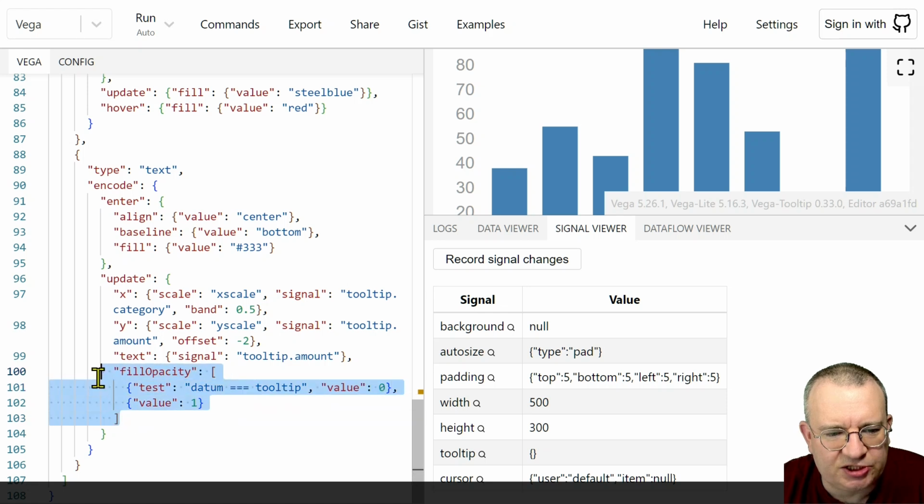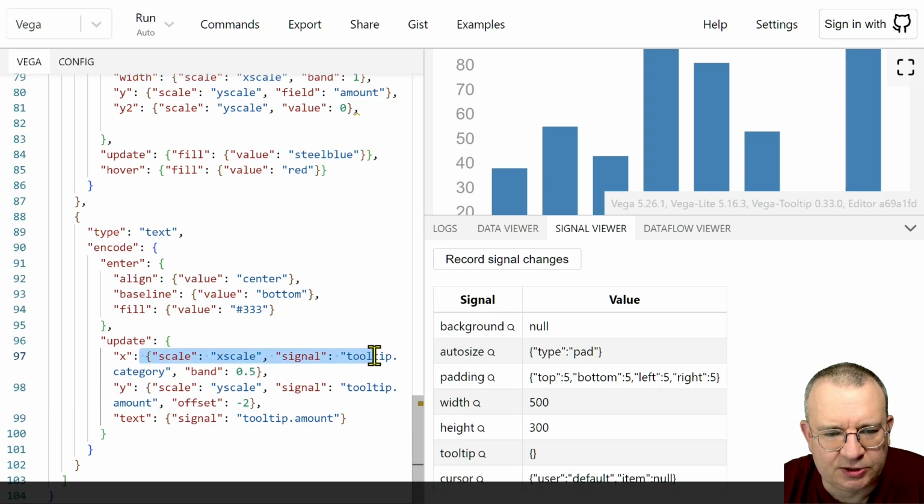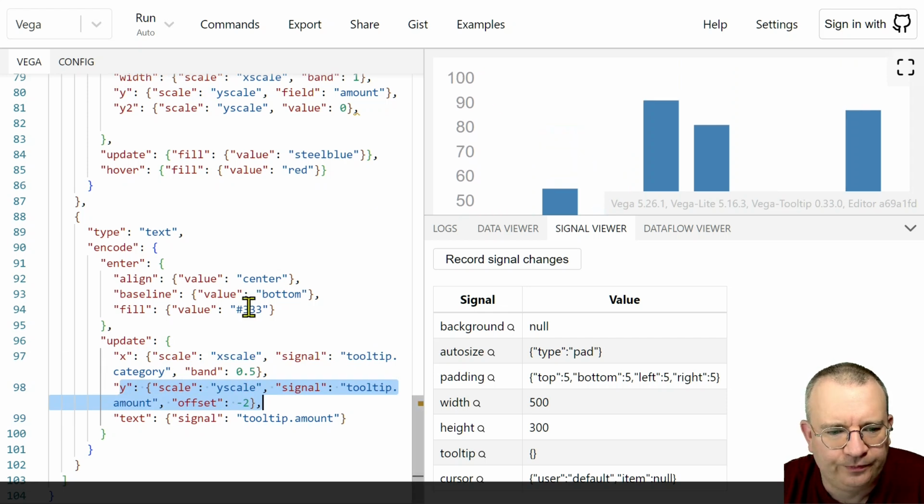Fill opacity changes text opacity, but in this example, I don't think we even need it here. We can remove fill opacity and the same functionality remains, because when the cursor is not over the rectangle, our tooltip object is empty, and therefore X position of the text is not defined, Y position is not defined, it will be 0, 0 actually, and the text will be blank because there is nothing in the tooltip object.